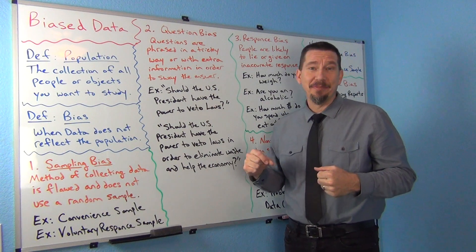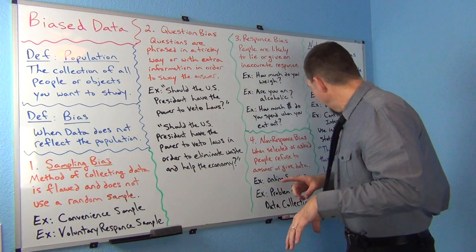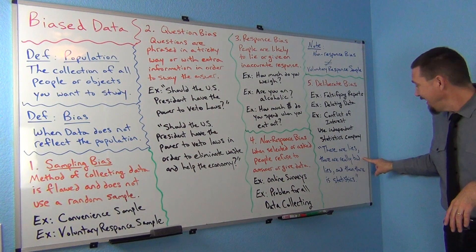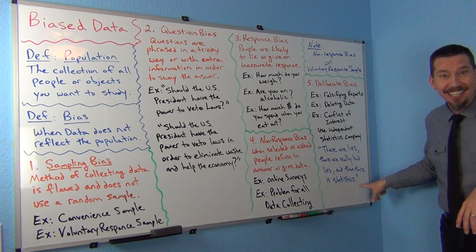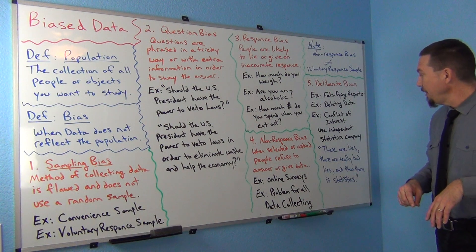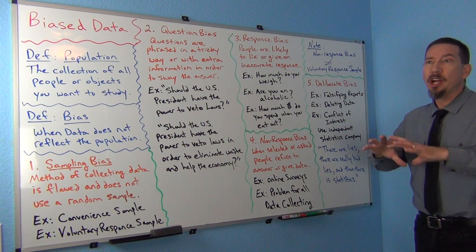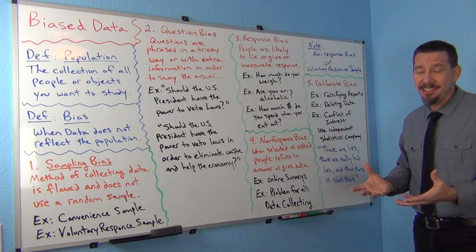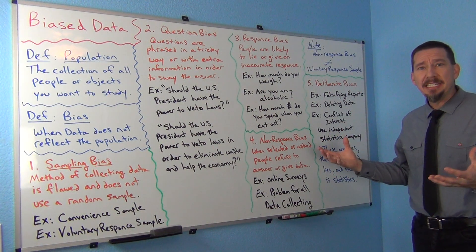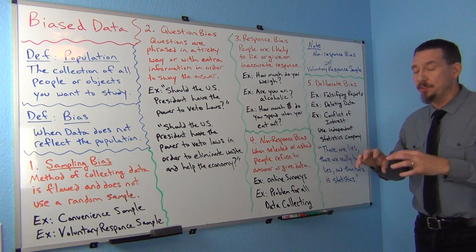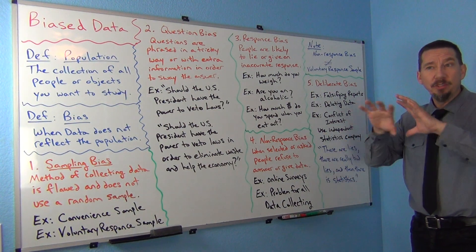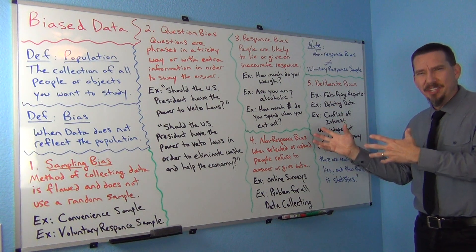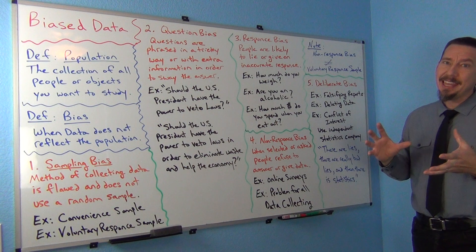Talking about what people do in statistics sometimes. For example, there's a famous kind of statement. There are lies. There are really bad lies. And then there is statistics. Most of the world, most people in the world do not understand statistics and actually have never studied the subject. So it's very easy for someone to manipulate them. For someone to use data and use techniques to support some kind of agenda. So this really comes into ethics.